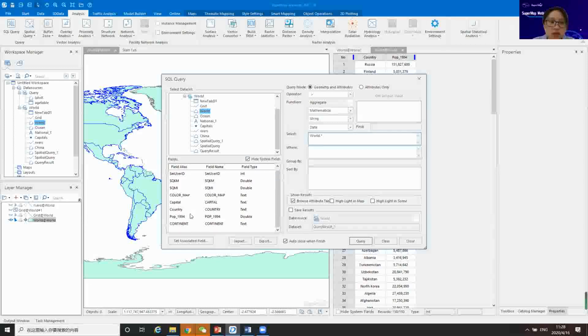Select all and just try the same user ID. Let's have a try.